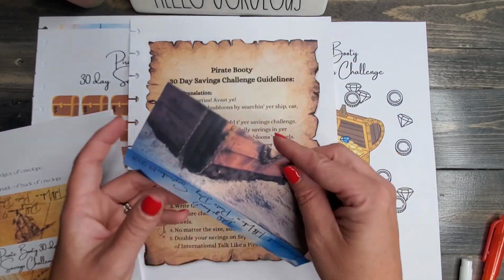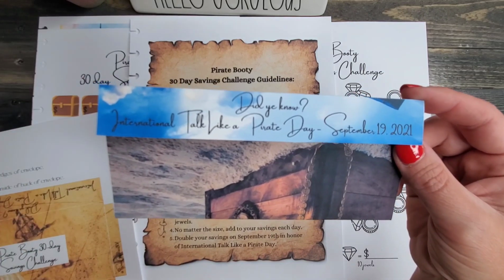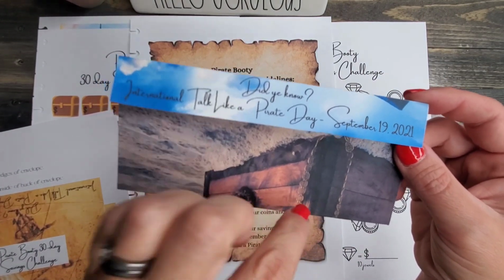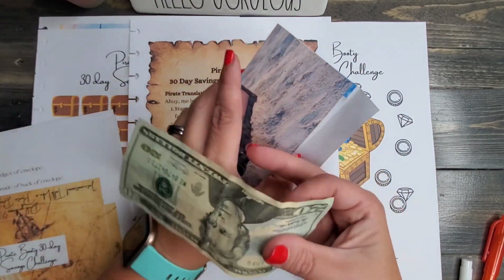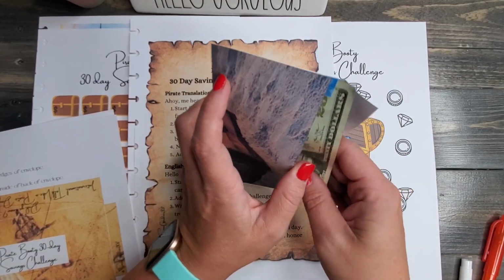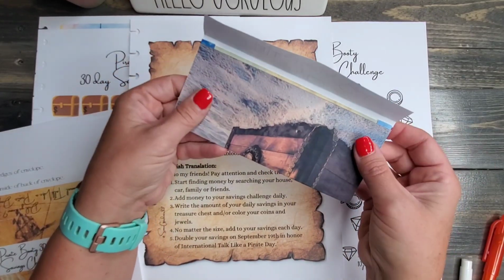Then when you flip it over to the back, you can see that's the bottom of the treasure chest. And here I put, did you know, International Talk Like a Pirate Day, September 19th, 2021. So you've got plenty of room in here. I have a 20 sitting here, so let me show you guys. Plenty of room to put your cash in. Now, maybe you're saving coins too. This is why I gave you more than one envelope. I'll show you the other two in just a minute.